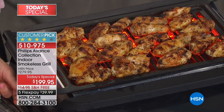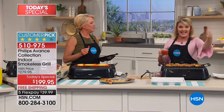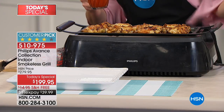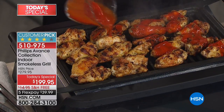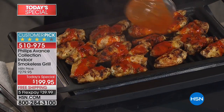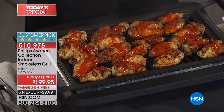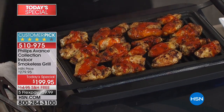Let's talk about setup — all you do is pull this out of the box and plug it in, and you are good to go. Here's something I would never do with one of my outdoor grills: if you like sauces and you sauce your food frequently, we don't typically pour it all over because it creates a big mess. With the smokeless grill, it hits my tray on the bottom, cools the temperature immediately, and I don't smell everything burning. All I do is pull it and wipe it out.